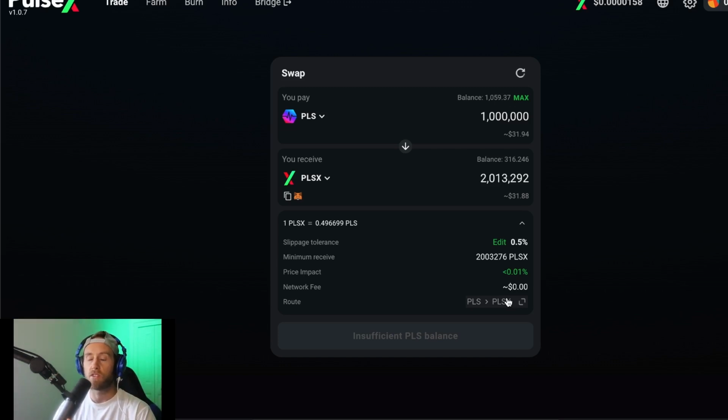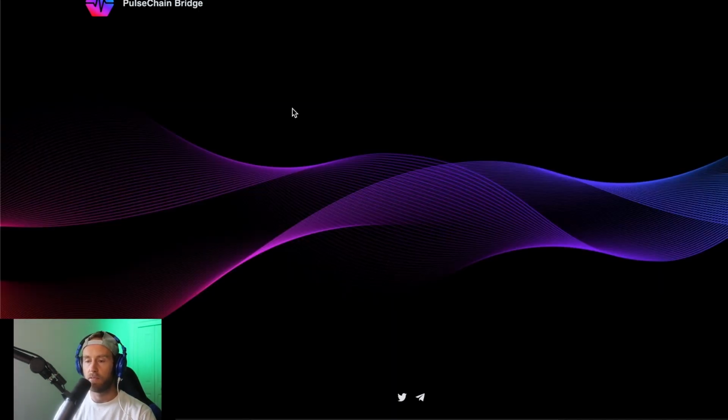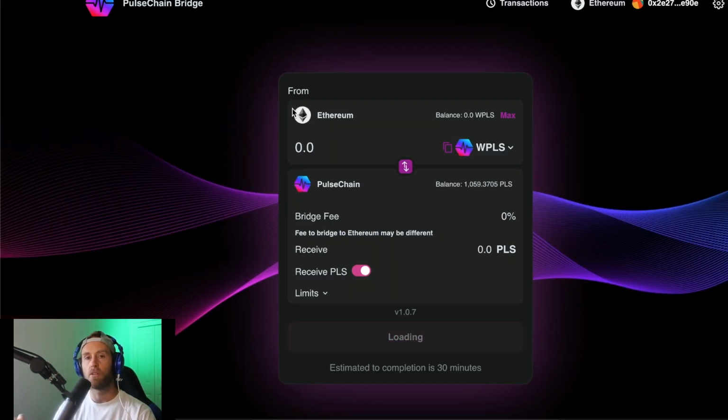So I think this is just a sweet little update that came. I won't say anything about timing, I'm just glad it's here because that's a great little feature. And the only other thing I noticed that was fantastic as well is now we have a bridge button at the top. If you click this button here, we go to bridge.mypinata.cloud, we click the IPFS link, and just like this, boom, we're now at the official PulseChain bridge.